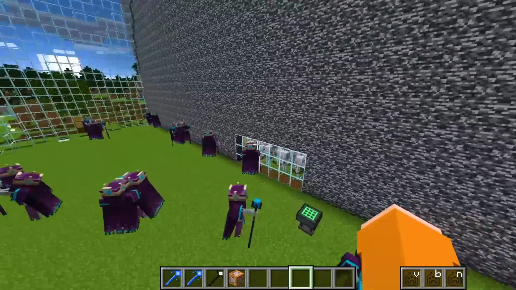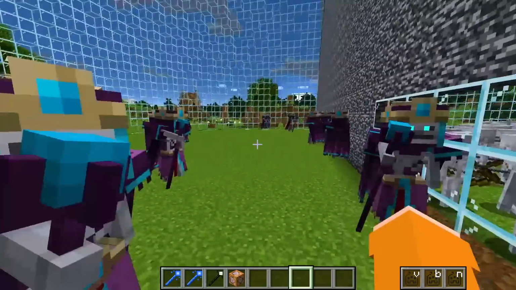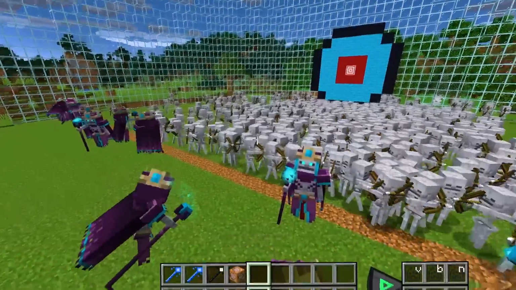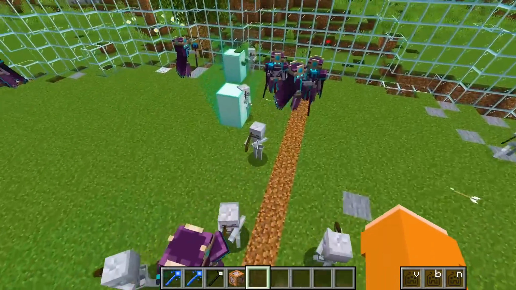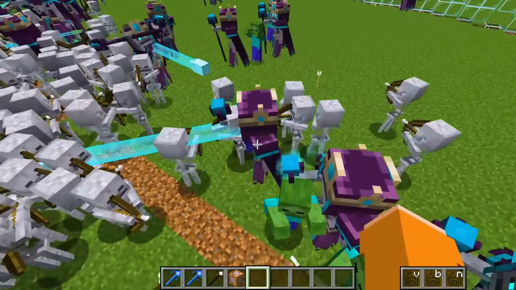Okay, Gracie, are you ready to battle? I'm always ready, Jamesy. Whoa, okay. Yeah, I don't know about this, guys. All right, ready? 3, 2, 1. Go, go, go. Wait, Gracie, what's happening? Did you spawn necromancers? What are they doing? They're doing some magical spells. They're spawning in zombies. What?